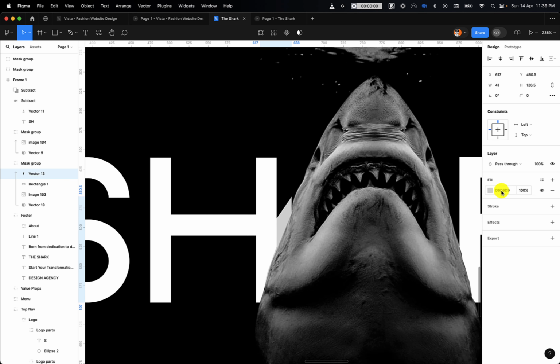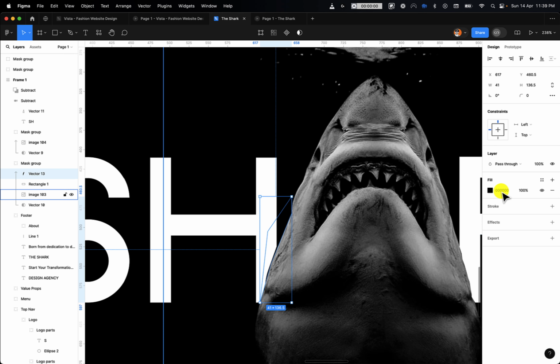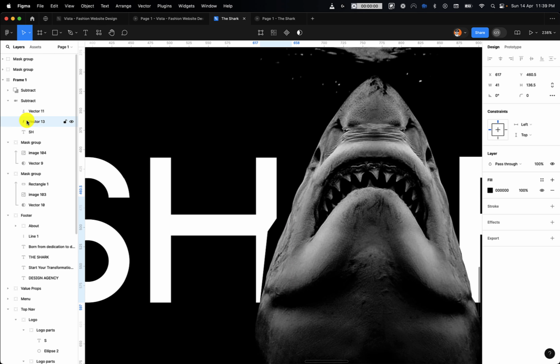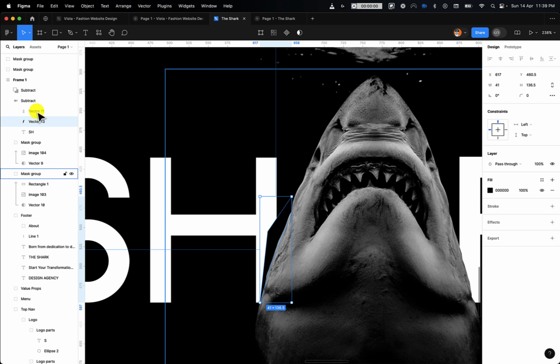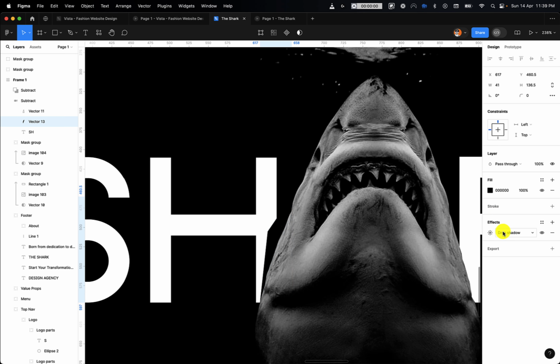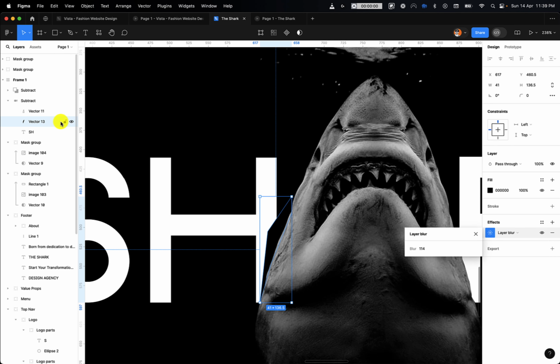All right, and then I'll add a fill and make it black. And where is that text? This is the text that we have here. Yep, I'll just add it in the subtract selection as well, and I'll go to the effects and layer blur and add some blur on this one.